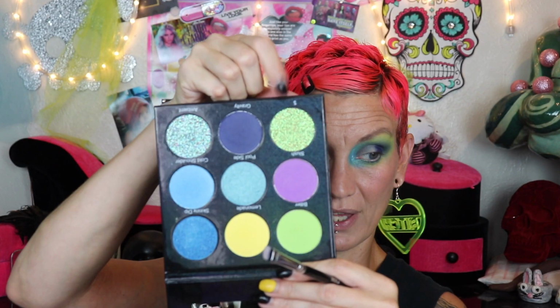Okay. And now I'm going to use this flat brush, and I'm going to go into the color, it's a $sign. I hope this is the right brush for this. It's not. Try my Zoeva 232. Just gotta break through.